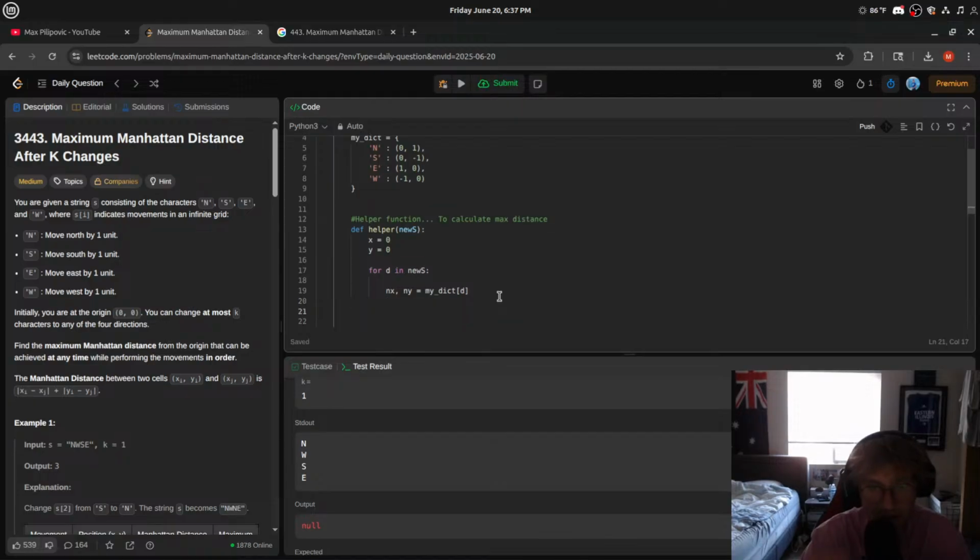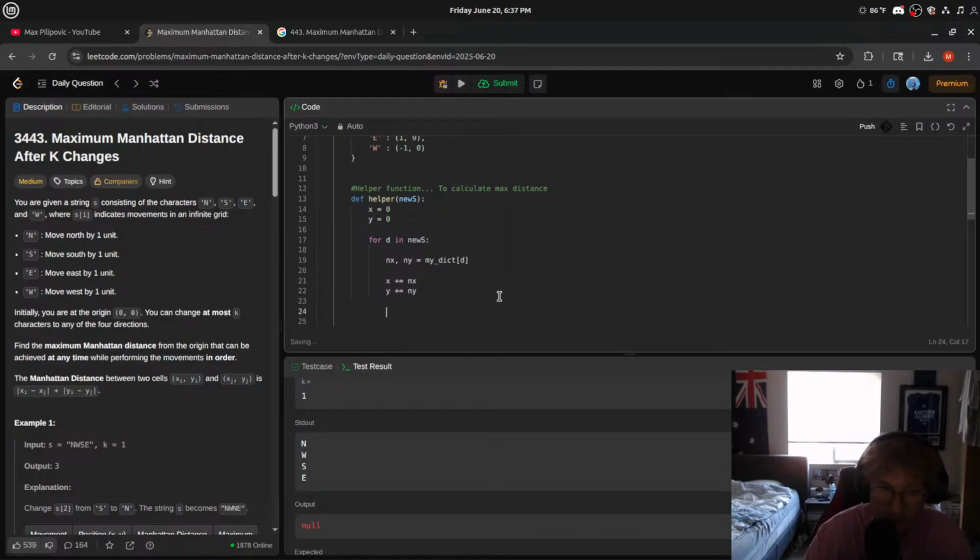nx and y in my dictionary distance. We want to x plus equal to nx, y plus equal to ny. Right? And what would we check here? If we're checking these values, we're replacing for d in new s, and we're checking this, the distance.